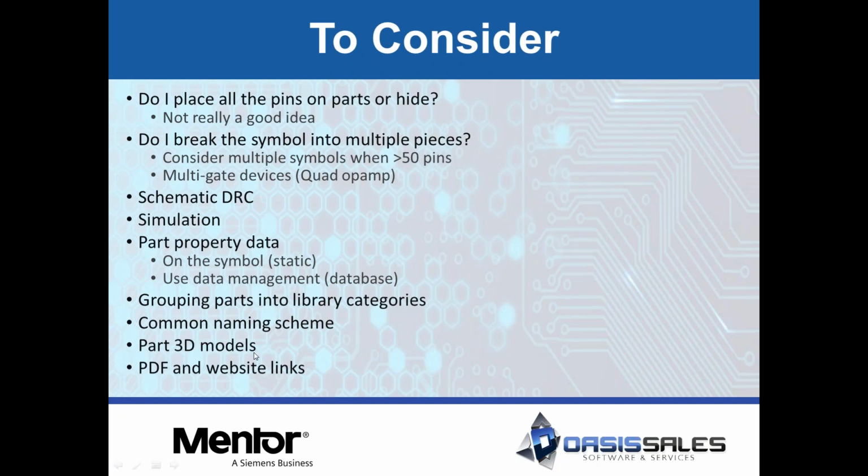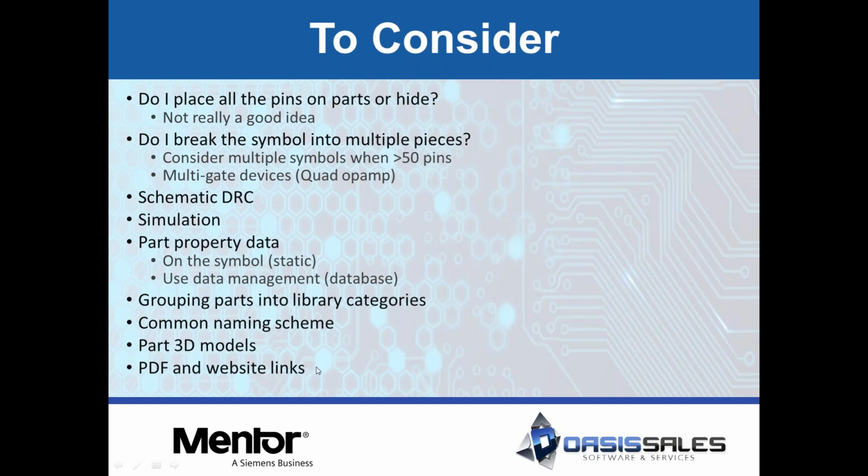And more 3D models are becoming a big part of libraries nowadays. Pretty much every tool out there has 3D capability on the PCB side for doing placement and DRC checking. So make sure you're finding or downloading 3D models and putting them in your library for all of your components now, so that you don't have to look for stuff later on.